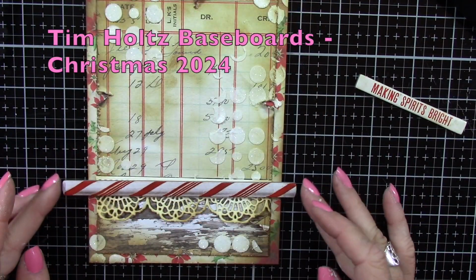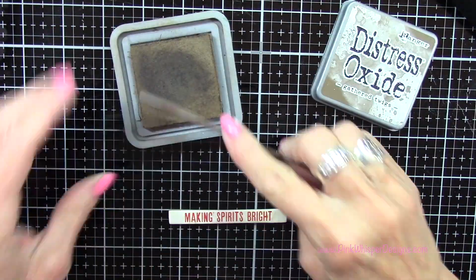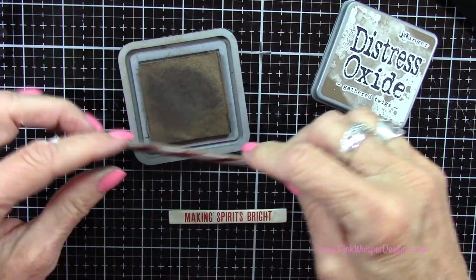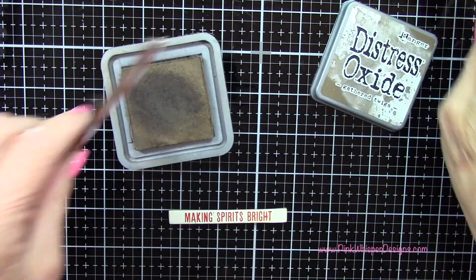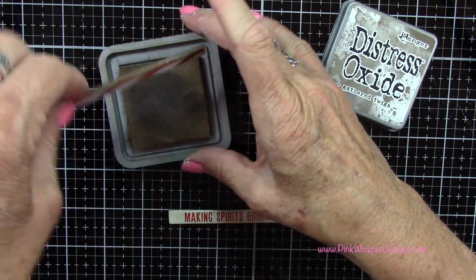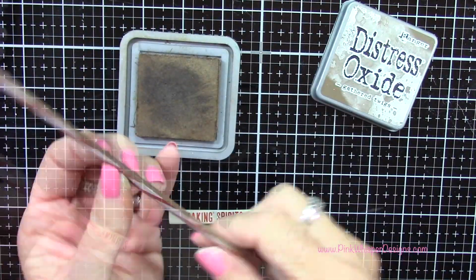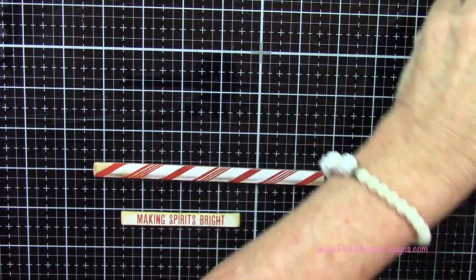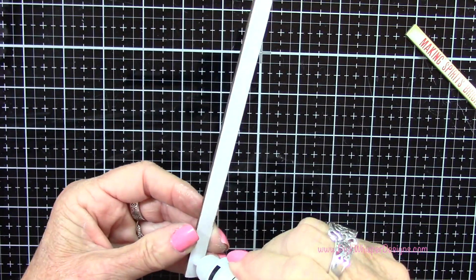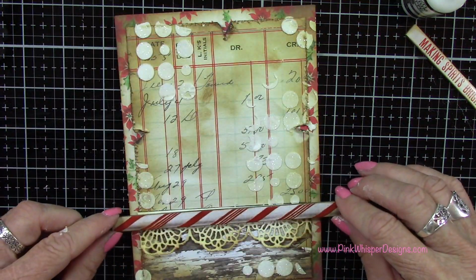And then I've got these really wonderful chipboard embellishments. These are from the Tim Holtz Baseboards from the Idea-ology collection. And I'm going to ink up along the edges. I've got this really pretty peppermint stripe. And then I've also selected a sentiment that says Making Spirits Bright. And so I inked up the edges of both of those, just again to take away that little cardboard edge, just to finish those off.